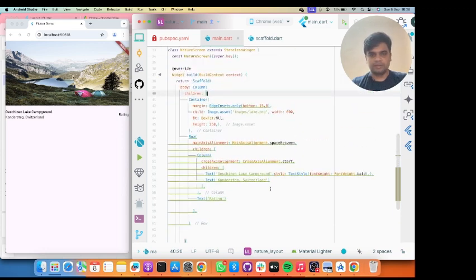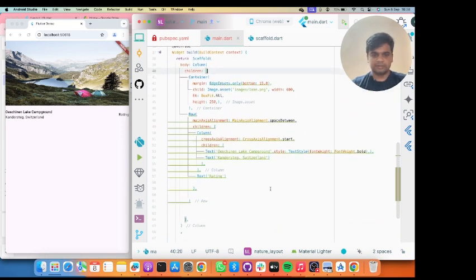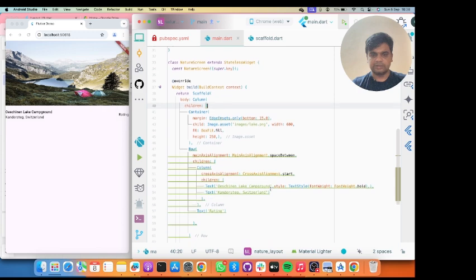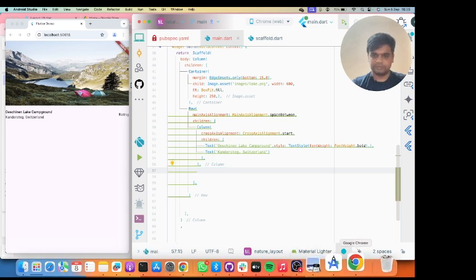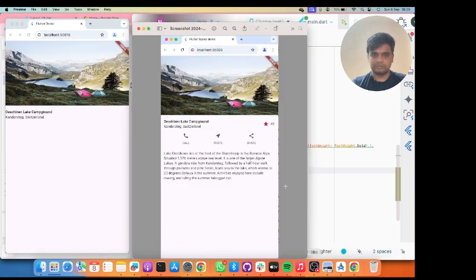Now after that we have to create the rating part. Okay, so this is the rating part. If you check, the rating part has two components. The first one is called the star, and the other one is called the rating label.